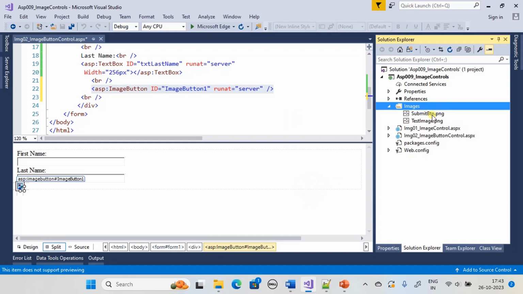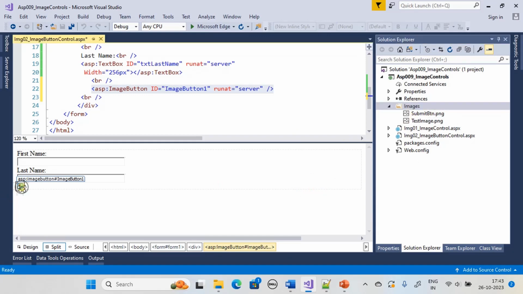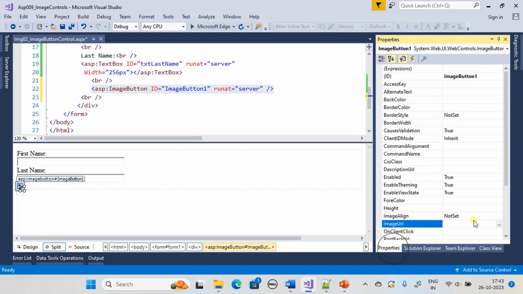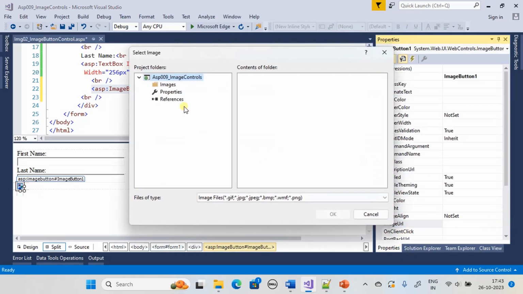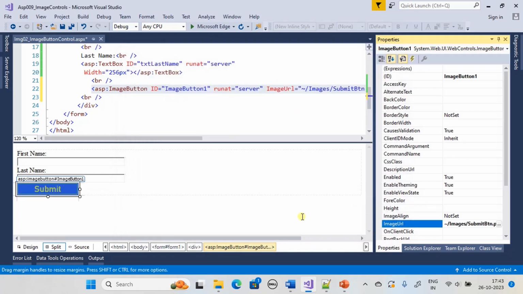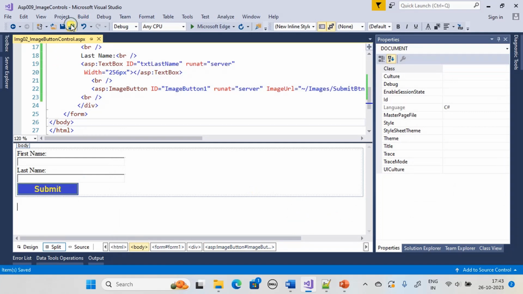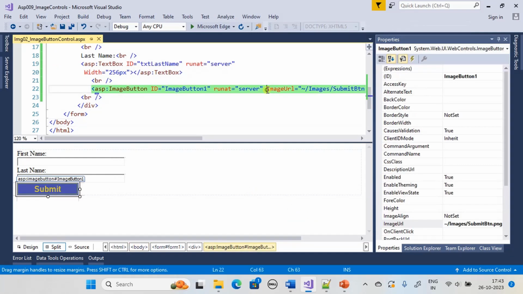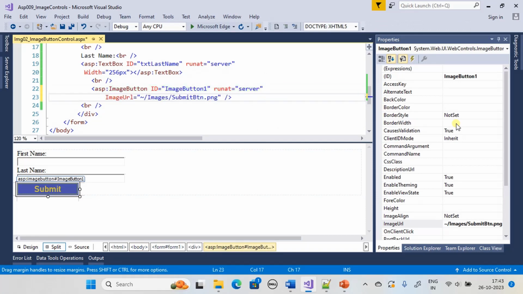Now we have a submit button image with us. So click on the image button, go to properties, set the image URL property as the submit button, and click OK here. Now you can see there is a submit button, and if you want to format your control, you can do that.